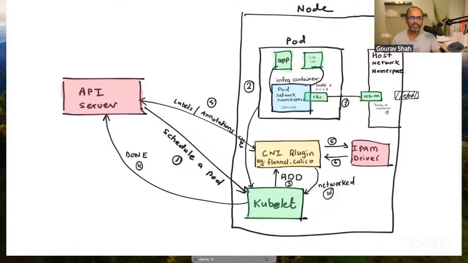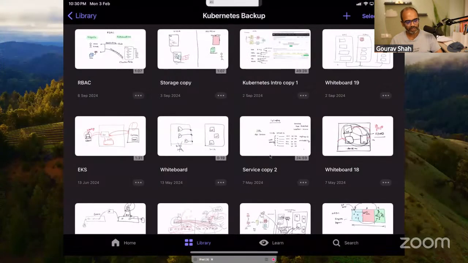And that's why CNIs are important. The higher level networking is service level networking, load balancing, kube-proxy and so on. But underneath that, ultimately the packet needs to be delivered from a node to a pod or from a pod to a pod. That happens with the actual CNI. That's where CNI plugins and the container network come into play.